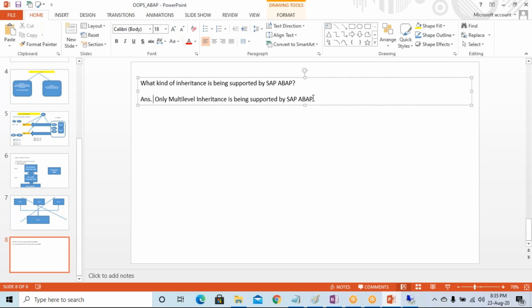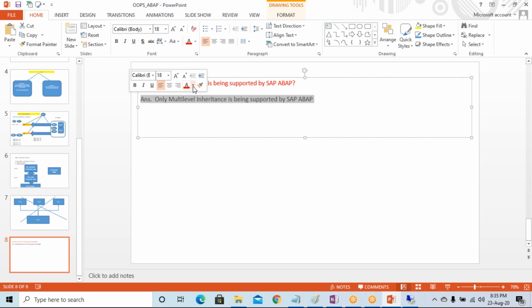Then they will ask how you can achieve multiple inheritance. Multi-level is fine, it is going to be supported. But how can you achieve multiple inheritance?